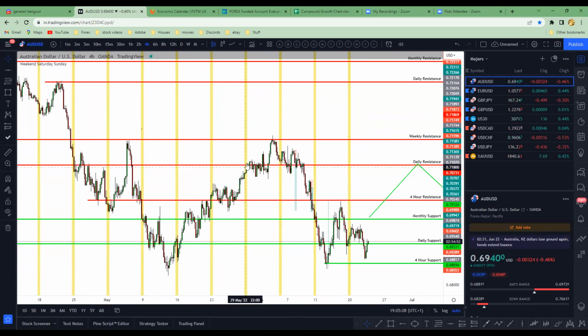In this week here, there was a buy. In this week here, there was a buy. In this week here, there was a sell. In this week here, there was a sell. If you missed that, then there was obviously a buy. In this week here, there was a sell. So every single week I've just shown you, there was a major move. So already this is telling you that you're going to be able to become consistently profitable by just paying attention to what's actually in front of you when you're looking at the trading chart.